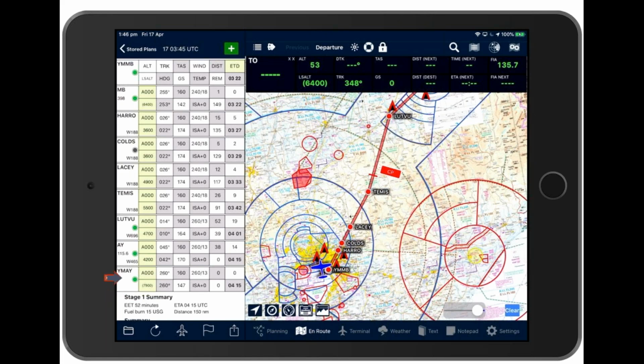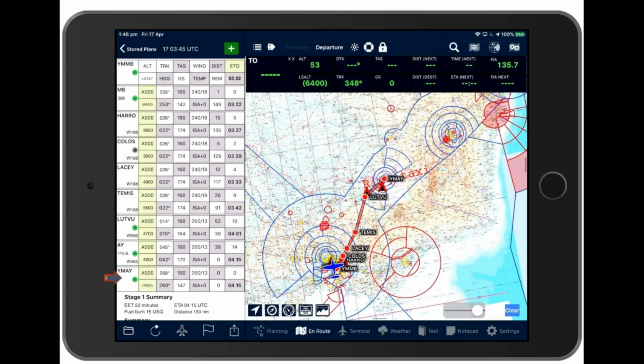Now, let's suppose this is only the first flight of the day and we want to create a second stage. So one of the ways of creating a second stage, and with AvPlan EFB there's usually more than one way to skin a cat these days, we can swipe on the row of our flight plan and it exposes this More button.